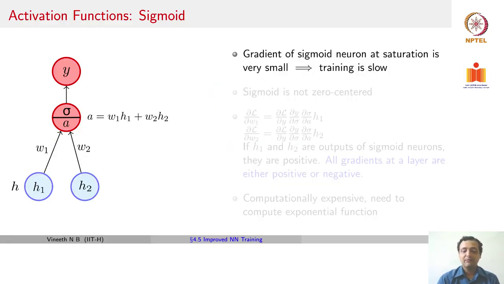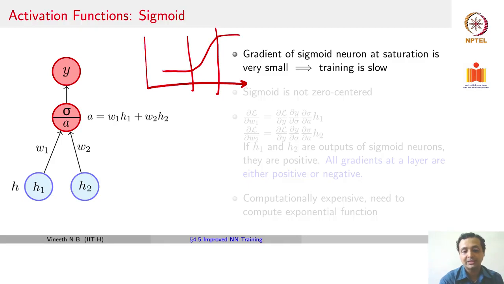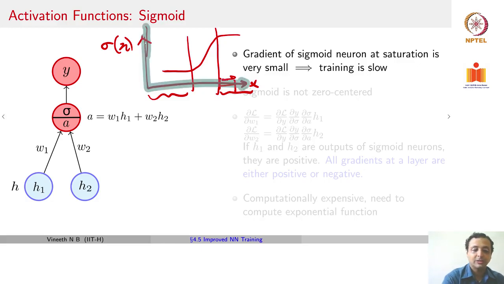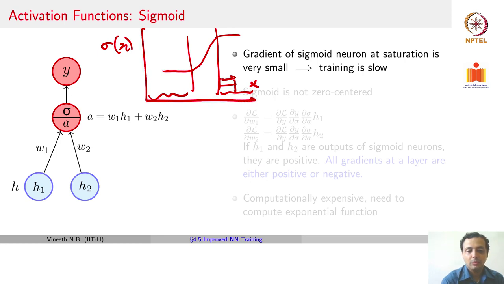The one important problem is, if you look at the shape of the sigmoid, which looks somewhat like this. You see here that when the input is very small or even very large, remember that your input is along the x-axis here, the y-axis is your sigma of x, even a very large change in the input may result only in a very small change in the output, because this function is almost flat after a certain point. This is the case whether the input is small or whether the input is large. This could create some problems for us while training, because even as you keep increasing an input, you would find that it has no impact on the gradient for certain weights in the neural network where you have a sigmoid. This can slow down training.